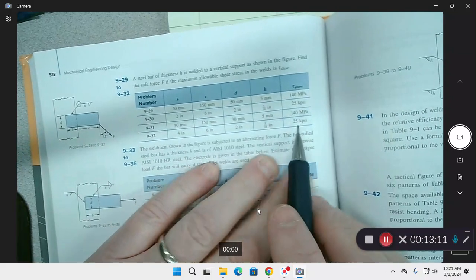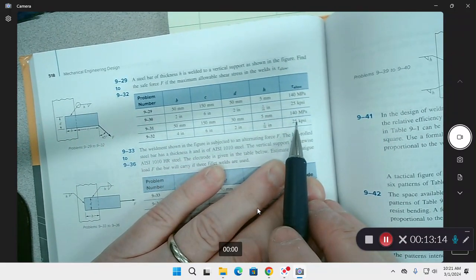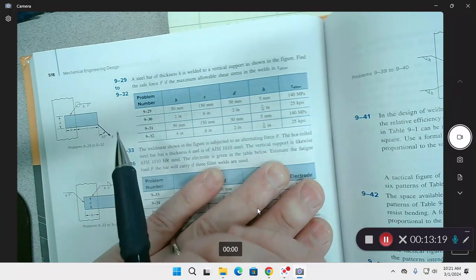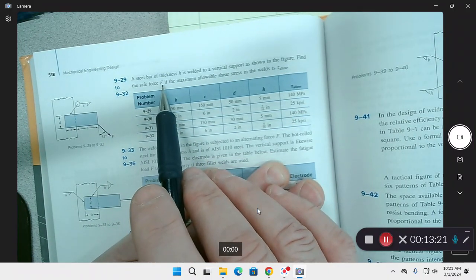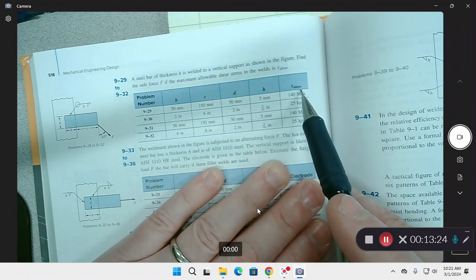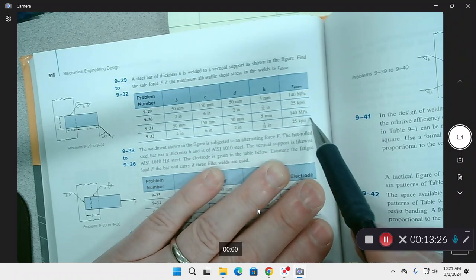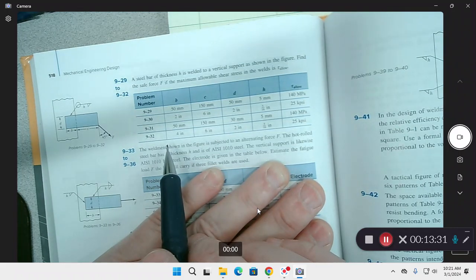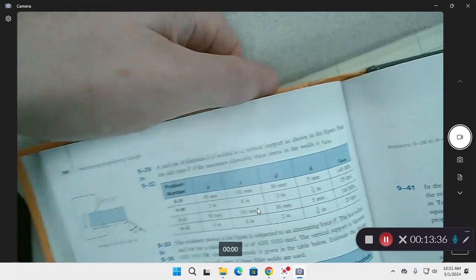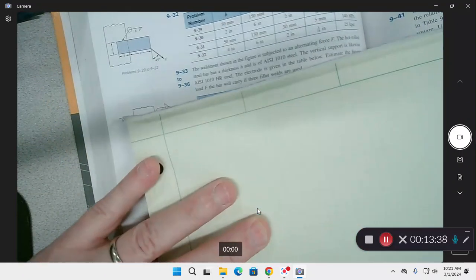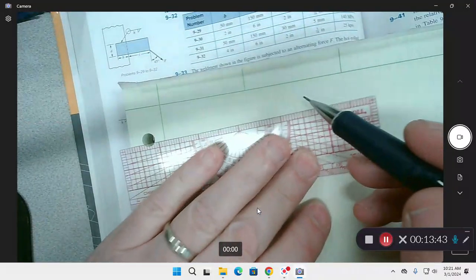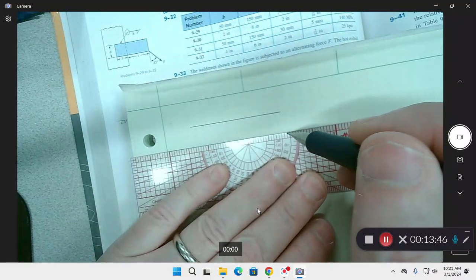Did they already give us the allowable stress on here? I don't like the ones where you have to find the F, but we could do it anyway. So we can find the maximum allowable force given this amount of stress, which we could also pick ourselves, right? But here, we'll just do this one. Yeah. So let me write down. Maybe even need a straight edge. The more advanced straight edge.